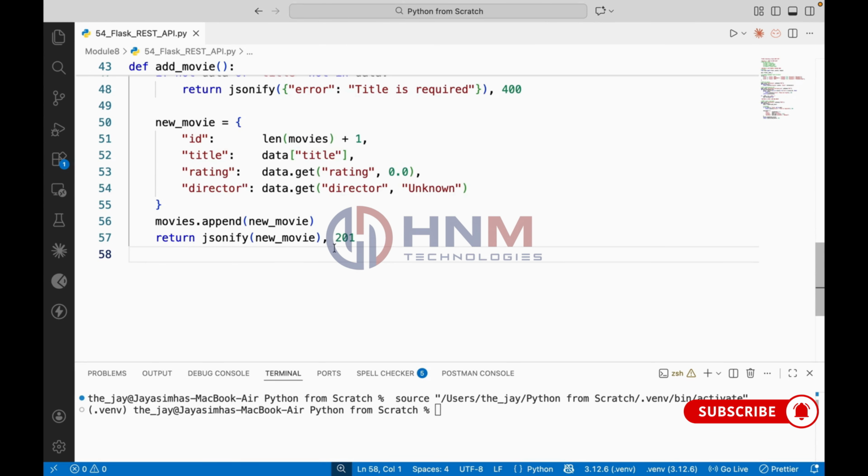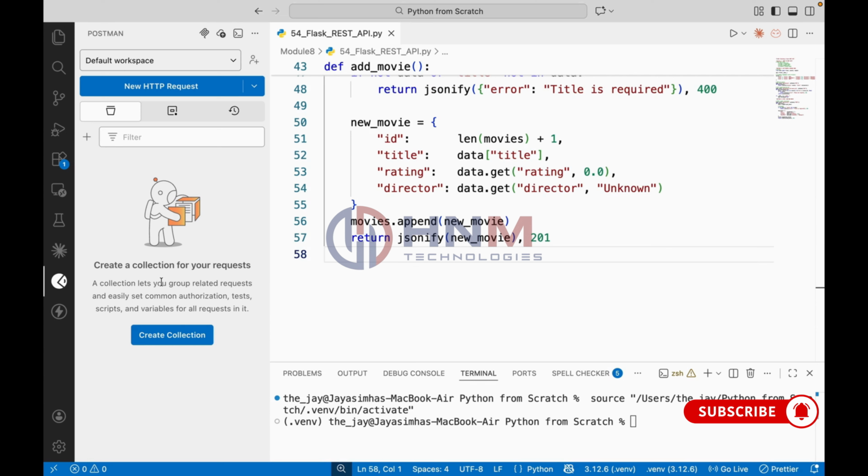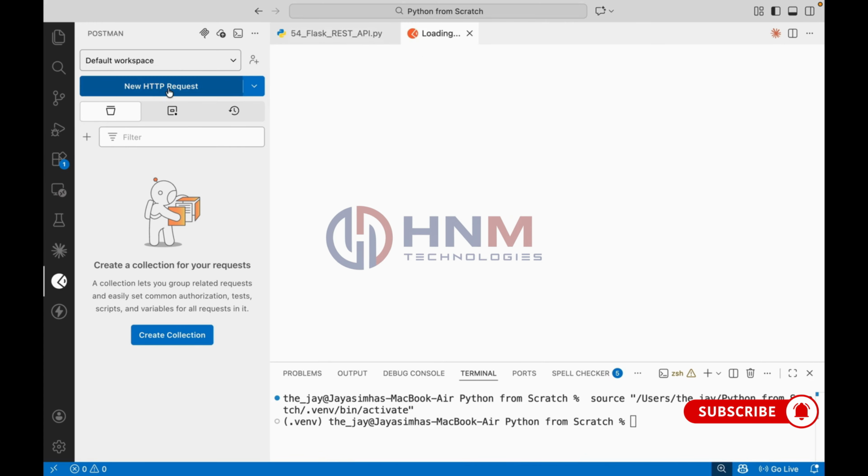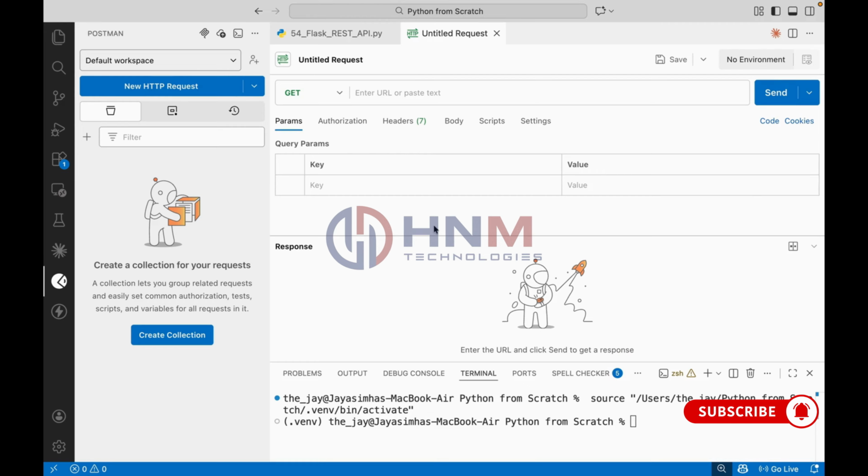I'm not specified here, so we need to specify those ID, title, rating keys in a terminal. So we may use Postman or terminal or Thunderbolt to post data in our websites. I'll show you Postman. Postman is well known and most professionals use it to post and get data when working with our web pages. Postman looks like this.